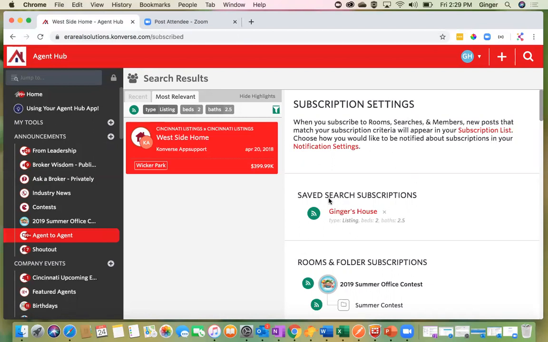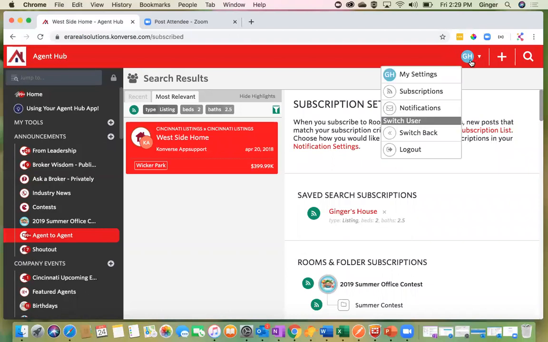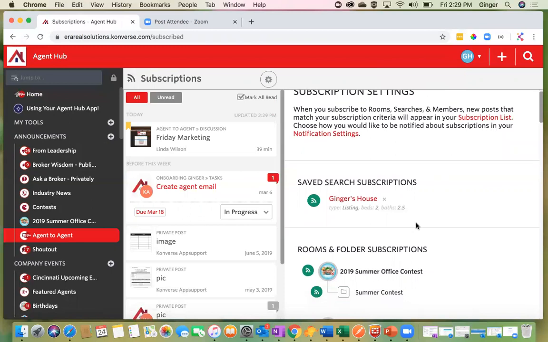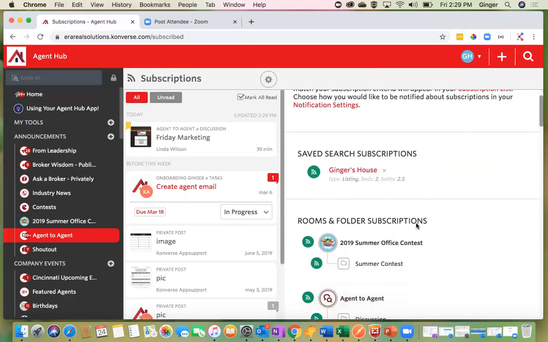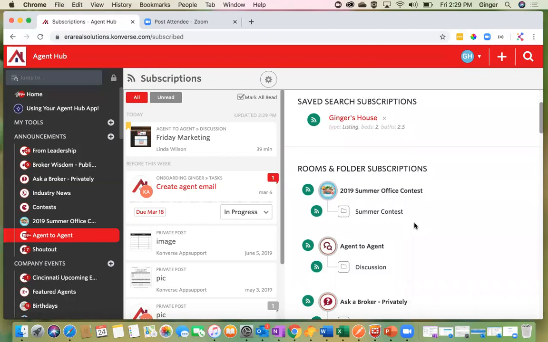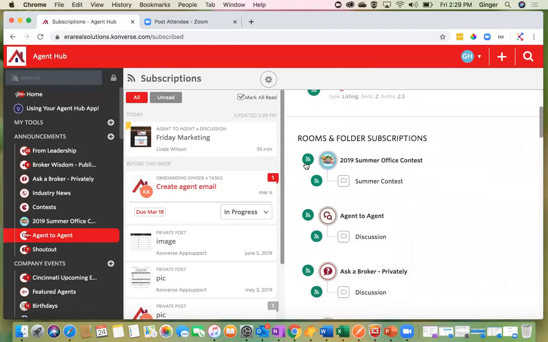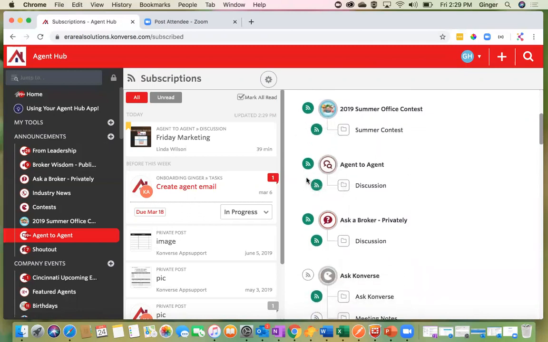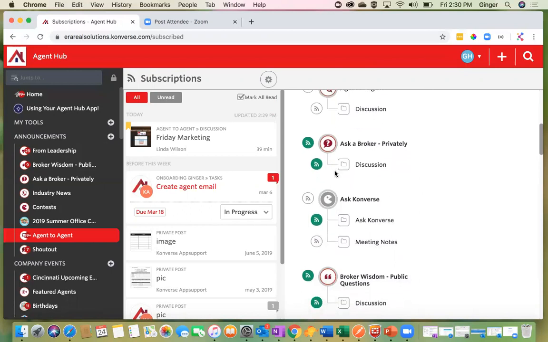So that brings me to my subscription notifications here. This can be accessed from the drop-down in the upper right-hand corner when clicking on subscriptions. And this shows you all the different rooms that you're going to receive content from. So if it has a little green icon like this next to it, if someone were to create content in that room, that means I'm going to receive a notification about it. If I decide that I no longer want notifications from a particular room, I can also unclick it. So now I'll no longer receive notifications from this particular room.